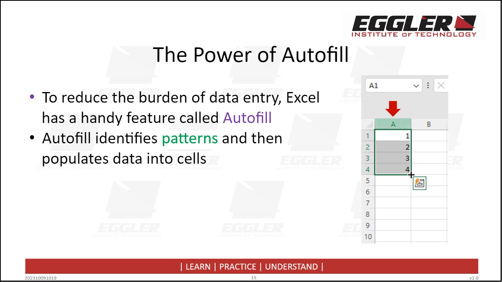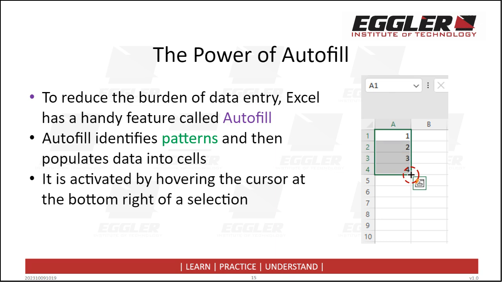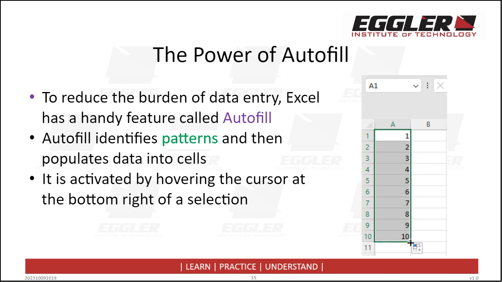For example, in column A I have selected a range of numbers that start at 1 in A1 and increase by 1 as you go down each row. I activate the Autofill function by placing my cursor at the bottom right of the selection, then simply drag the cursor down until the dataset has automatically populated however many data points I wanted. In this case, I used Autofill to populate down to A10 with the number 10. This might seem like a trivial saving of time, but think about if you needed to enter 10,000 data points. The larger the dataset, the higher the time savings and the greater the reduction of mind-numbing manual data entry.